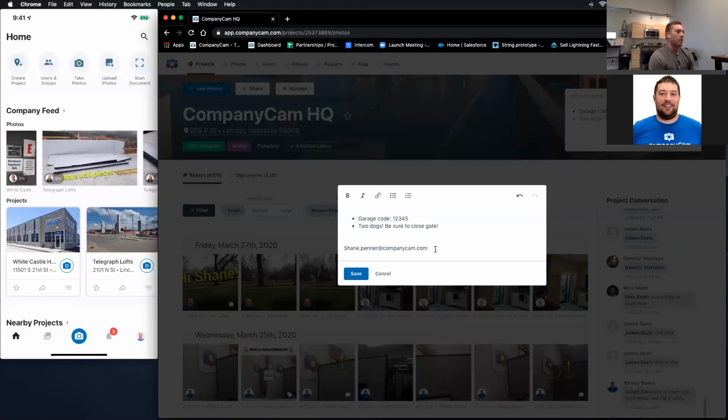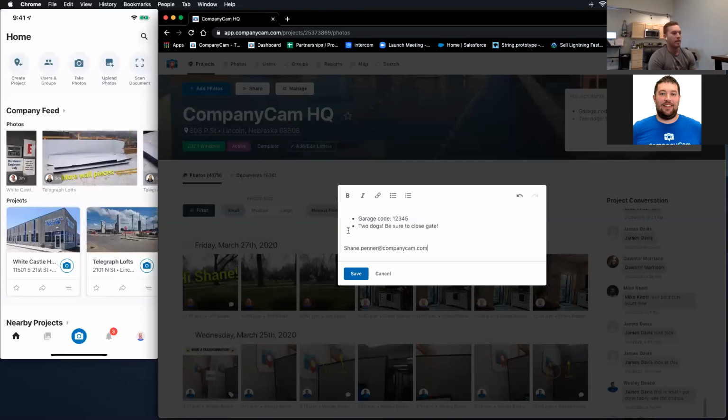Everything that you do share from CompanyCam, whether it is this timeline link, an individual photo, a gallery, a PDF report, those are just all unique URLs that anybody without the application is able to click in and view everything that you've done, your edits and everything else. So anything that goes on the photo will be shared there as well.